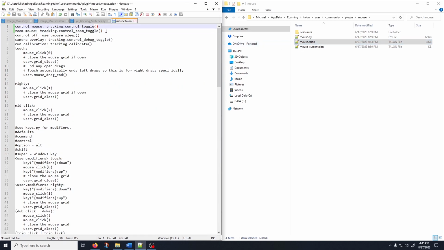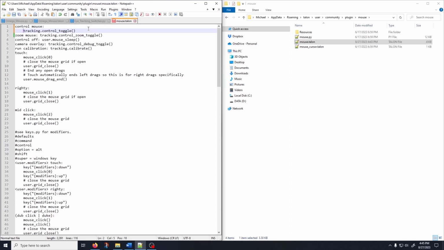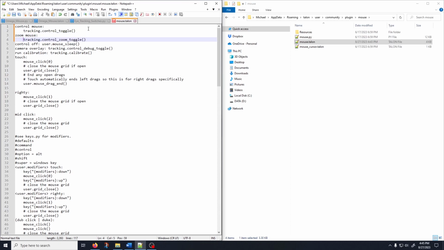Here it is. So we're going to want to change these two voice commands here, Control Mouse and Zoom Mouse. Currently, or by default, they will simply enact this internal function of Talon. In order to override it, for the functionality to turn off correctly, we need to make a change here. First thing you'll want to do is put the function on its own line and indent it. When you have an action underneath a command voice and you indent it, the indentation tells Talon that this action is related to this voice command.